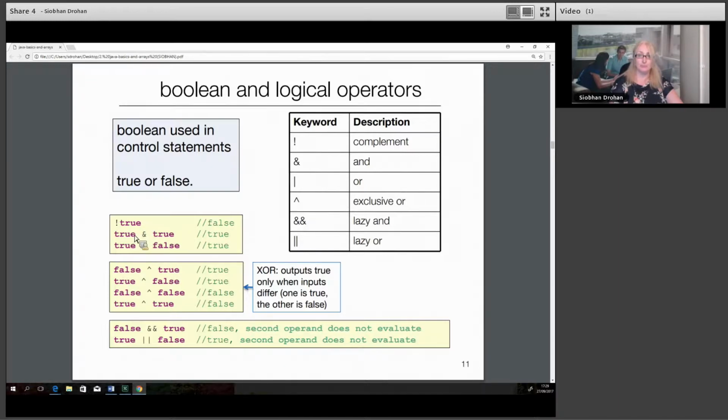These are all back to your standard and gates and or gates that you would have done for any language that you would have coded before. In order for a logical operator of and for the entire expression to be true, both sides have to evaluate to true. If either is false, the entire statement is false. So you can have a look at these and try them out in a CodePad, or try them out in Eclipse and just play around with these.